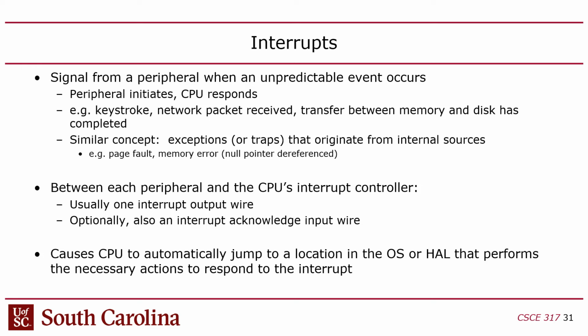Anyway, so an interrupt is the way that the peripheral signals back to the CPU. This could be a keystroke, a network packet, a DMA transfer may have completed, and you've got to tell the CPU, okay, it's done. I loaded the data from the file into memory. What do you want to do with it?